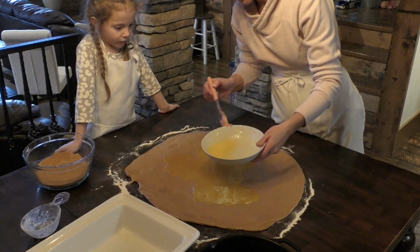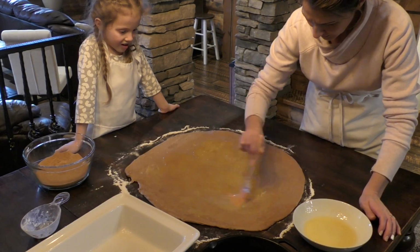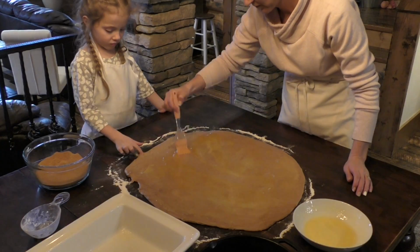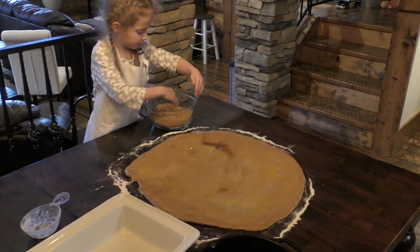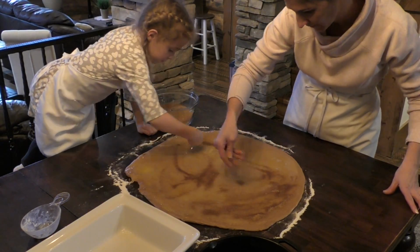Okay, once you have it rolled out, you will want to spread on some butter, and here I have melted butter, but you can also just use some softened butter, and that should be fine. And then we spread on all that cinnamon sugar. And Chloe loved this part. It was her favorite part because I'm sure she did some tasting too.